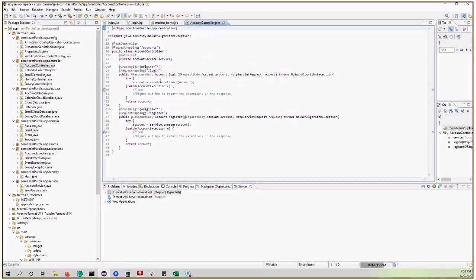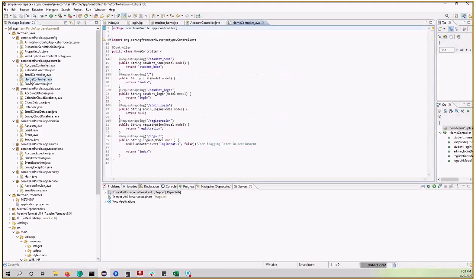What I showed y'all earlier is what's called a REST controller. The regular controller is in this class right here. We have one class with a regular controller.